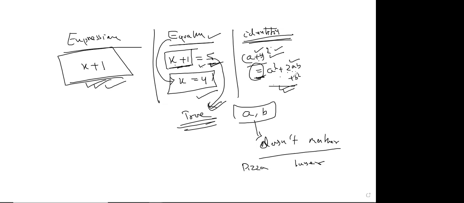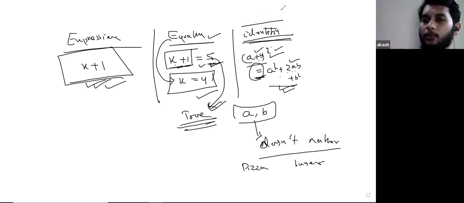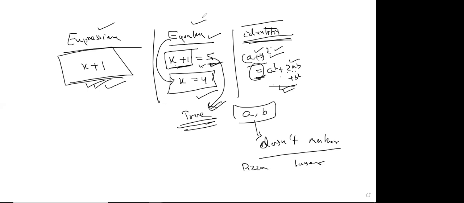Yes. So this is called an identity, which is true for all values. An expression, we cannot say whether it is true or not, and we can get infinite values of it. For an equation, we get specific values of x where the statement is true. I hope this is absolutely clear to you. Yes. All right.